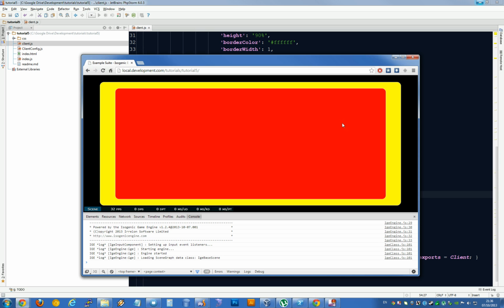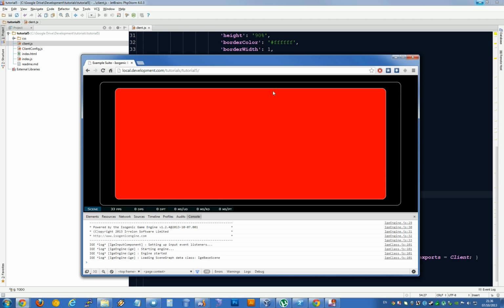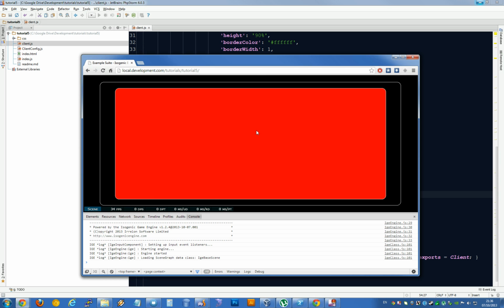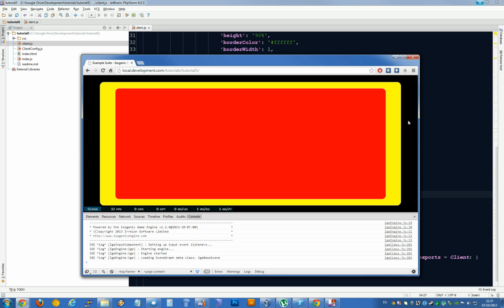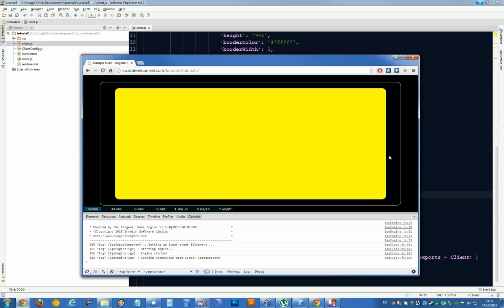If we click onto this, this element has now gained focus, and now you can see, because it's focused, it has yellow on it, unless we hover, in which case the hover style is applied instead. And as you can see, we can click on that, it's still maintained focus, or we can click back and now it's lost focus. Okay, so this is very much like a standard HTML DOM.